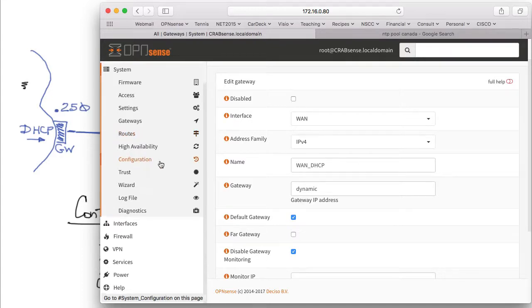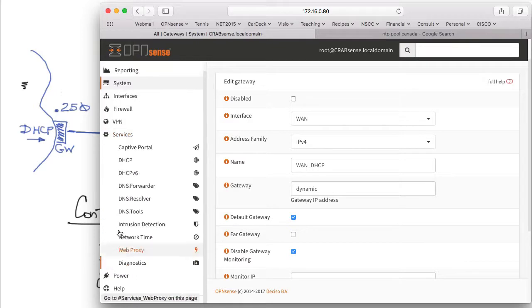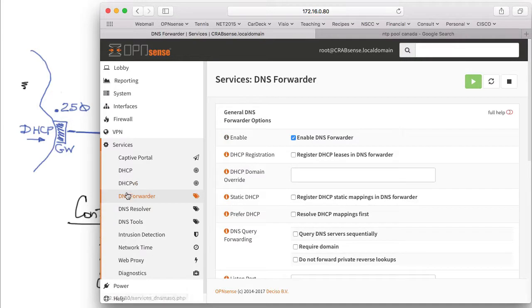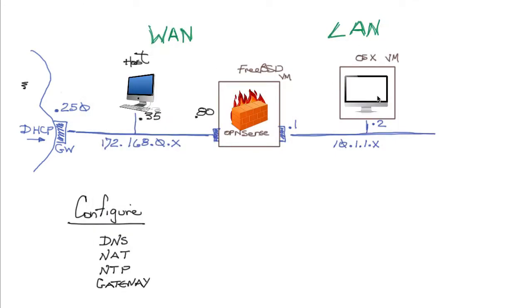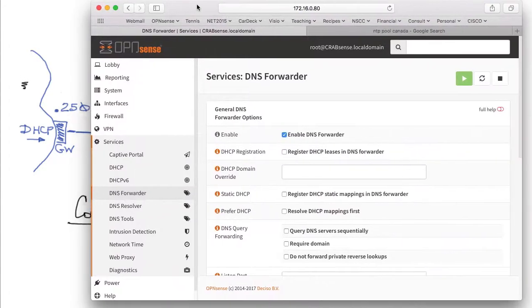The other thing we want to make sure is working is our DNS service. If we look at services, you can see that one of the options here is a DNS forwarder. You want to enable DNS forwarding. If we look at our LAN networks here, you want to make sure that they can access a DNS that's forwarded off to a proper DNS server. So we're just using a DNS forwarder to be set up here.